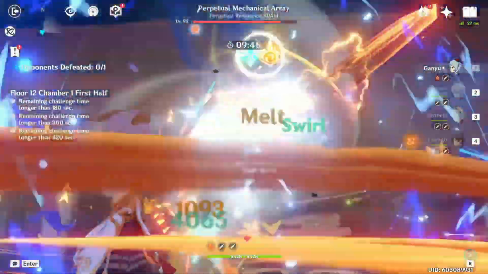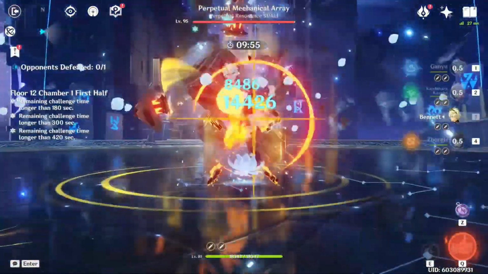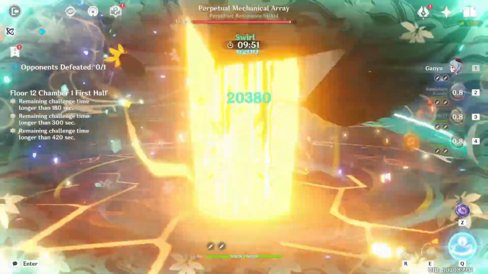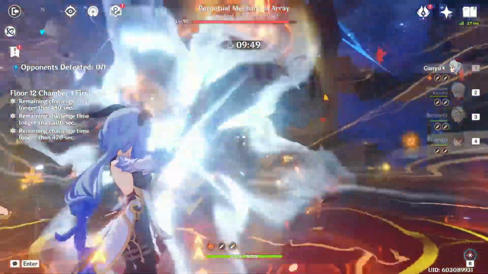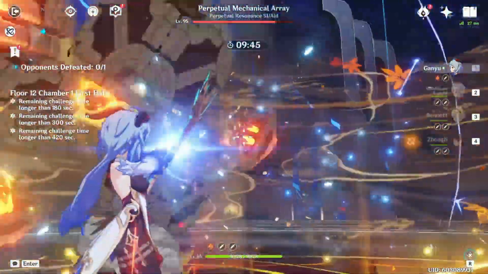In case you didn't notice, what happened in that clip was Ganyu's blossom, her elemental skill, the flower, exploded while my Kazuha was using his burst, which is what made him swirl the Cryo from the flower, and then his burst got infused with Pyro because he was inside of Bennett's burst that applies Pyro to Kazuha.